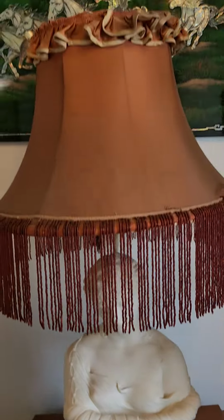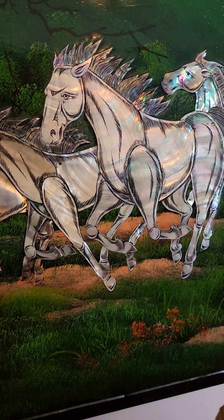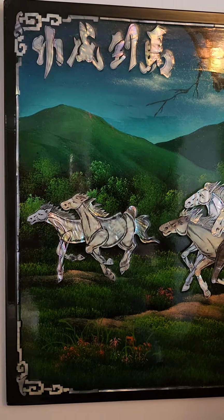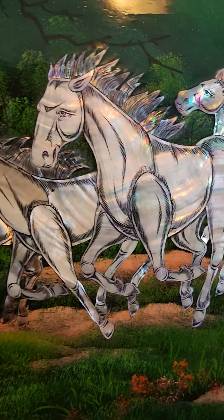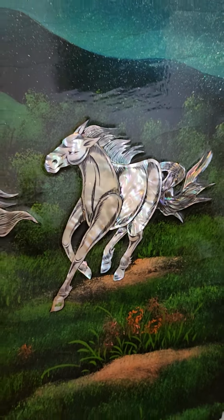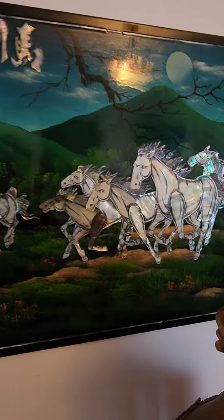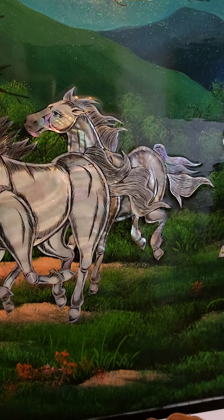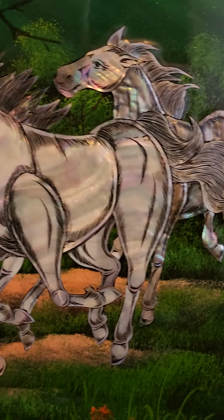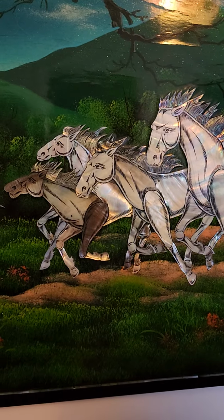And as we span up from her, an odd pairing, but here is a mother of pearl inlaid horse picture. Look at the electricness of the mother of pearl that's been inlaid to a lacquer panel. Its energy and its beauty and the lushness of the background. But that glowing mother of pearl was something that when I found it, it was an absolute yes. And the gesture and the energy, like I said, in a lacquered panel signed by the Asian artist that constructed this, but just beautiful, beautiful artwork. And again, I couldn't manage to get my mind around carving these pieces of electric mother of pearl and then inlaying them in this surface and then doing the painting around them. And what a beautiful end result. So one of those things that really I thought was outstanding.